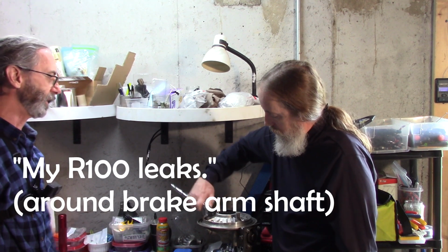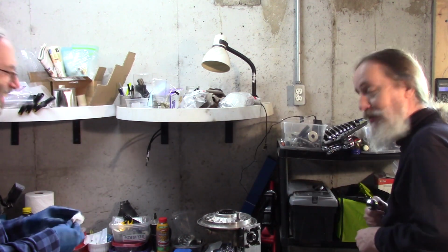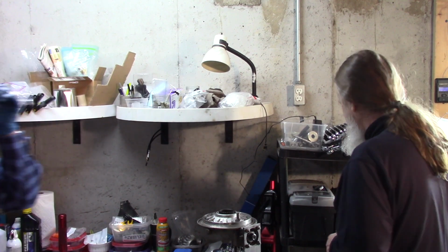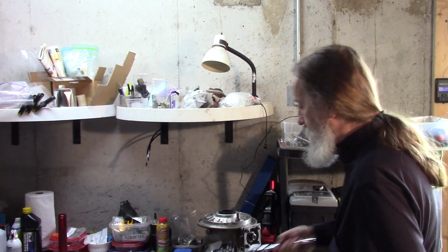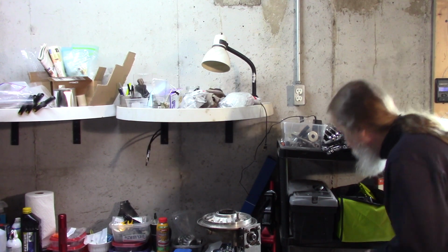My R100. The beauty of technology and disc brakes. No leaking rear brake seal. And I have an RT now, so I know that. Rear disc on that? Yeah. The 79? 79, yeah. Wow. I didn't know they did that back then.